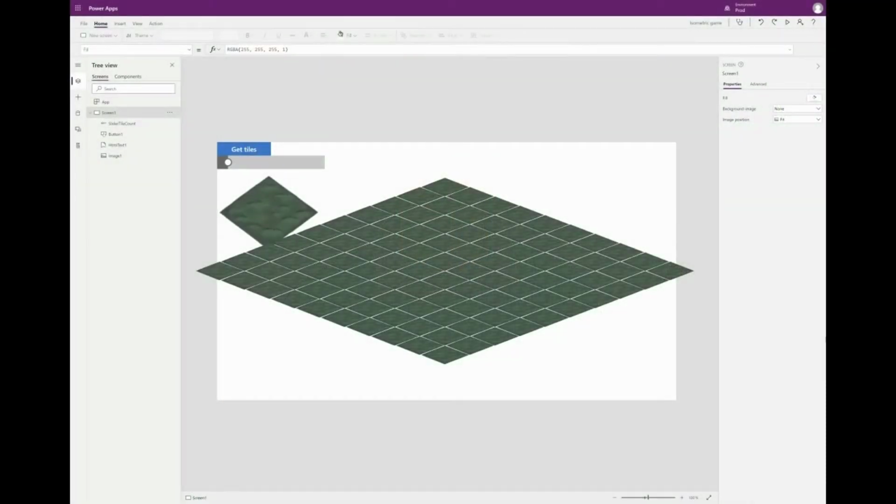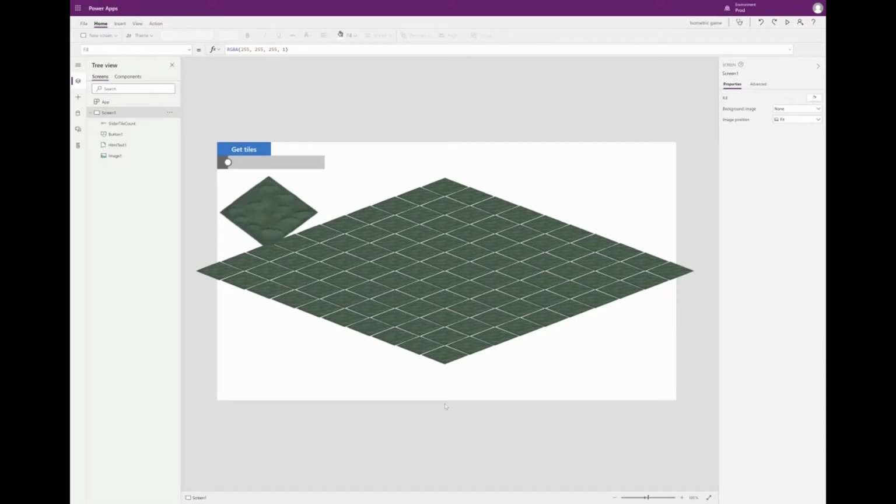Today I'm going to be continuing where we left off, where I showed you how to create some tiles inside of Power Apps. Today, we're going to be walking to the next step where we animate the different frames of sprites. Think of sprites as the characters that we have inside our game. It could be our main character, it could be the goblins, the skeletons that we have combat with. Let's go ahead and hop over to my screen where I'll show you where we last left off.